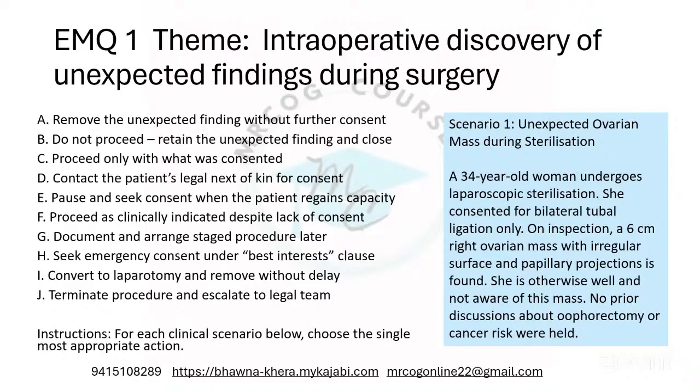So that's it. Okay, so here is another point. Can we do it with 6 centimeter? No, it's not a point about the 6 centimeter. It's important to take the concept right. It is about the point that if we have taken the consent for sterilization, we can go ahead. And later on, we can figure out what type of a mass it is and what type of surgery or treatment it requires. And we can go ahead with that, right?